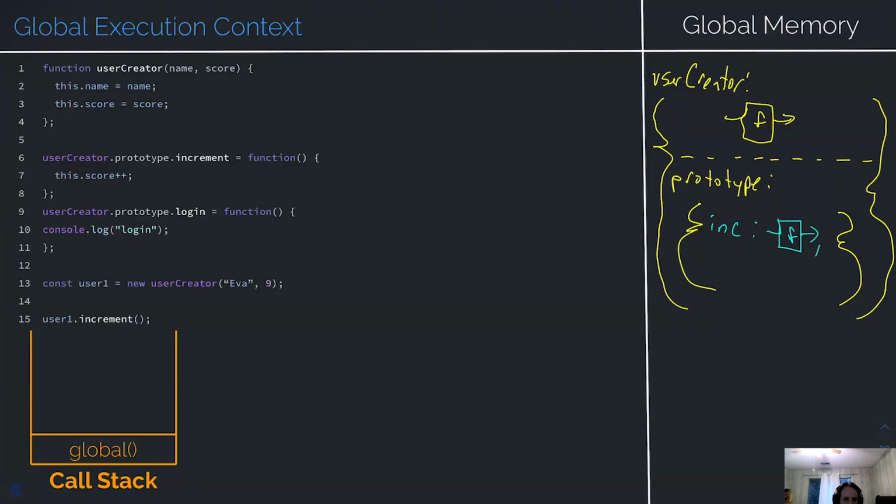It's going to, again, look at user creator, find it, find the prototype of it. And in the prototype, it's going to look for login. It's not going to find it, and it's going to create another function definition for the key login. Absolutely. It's going to add another key value pair with a key of login and a value of that function definition.